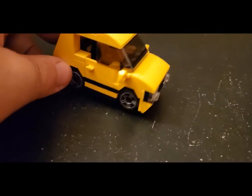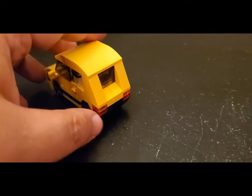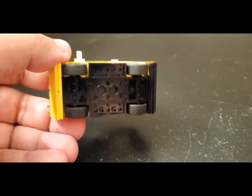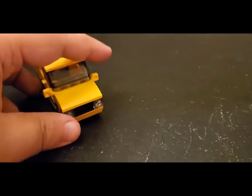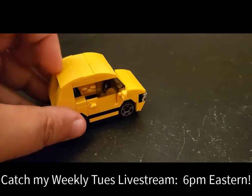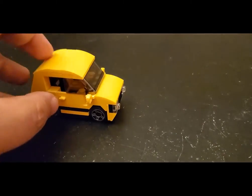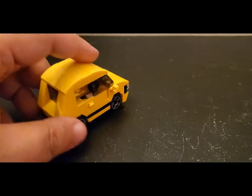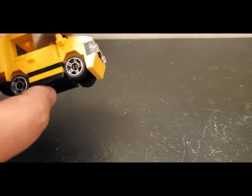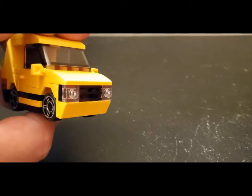First up here is a little yellow car inspired by something I saw on Pinterest. I really like the design — it's built on one of those very small chassis that I've become more of a fan of over time. It has a very nice yellow coloring, and what I like most is the way that the roof and the back portion are built up to give a very smooth look. I tried to emulate the technique I saw with these bumpers using cheese slope pieces, and I think it came out really well.